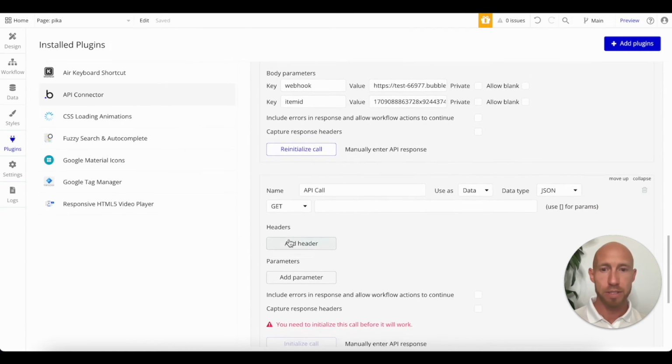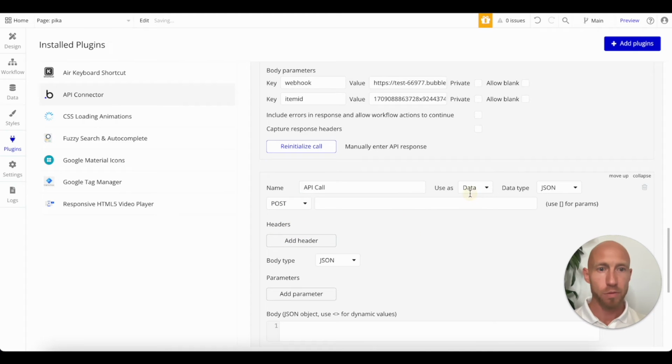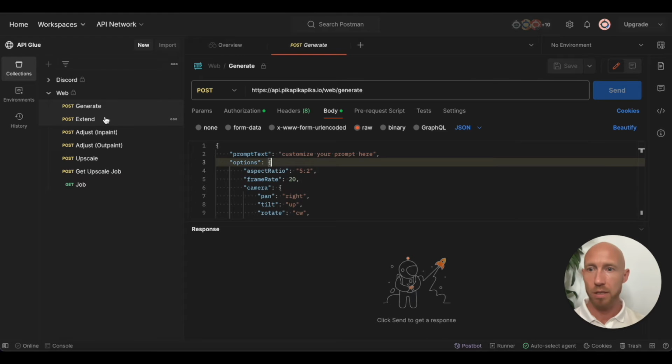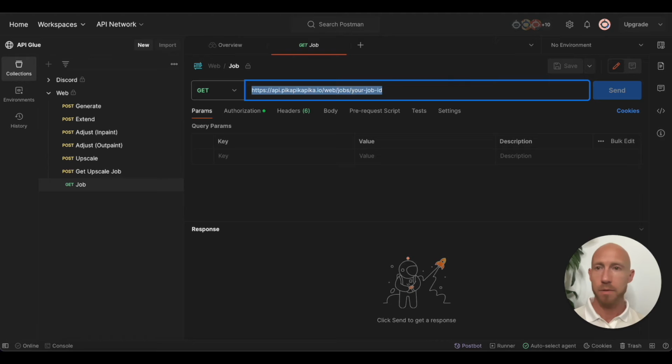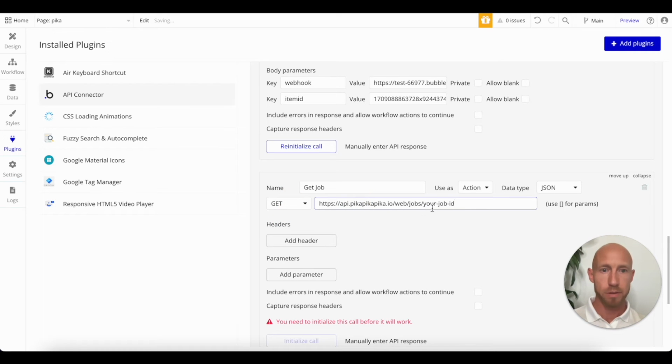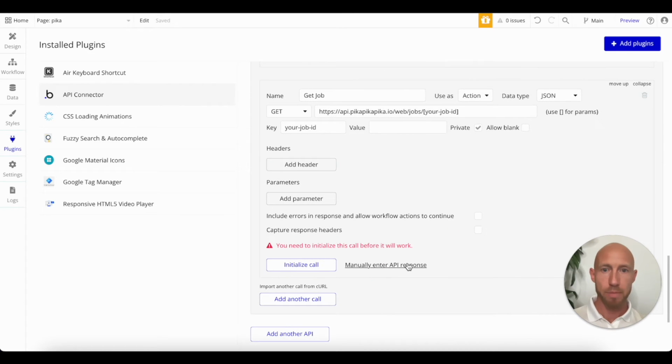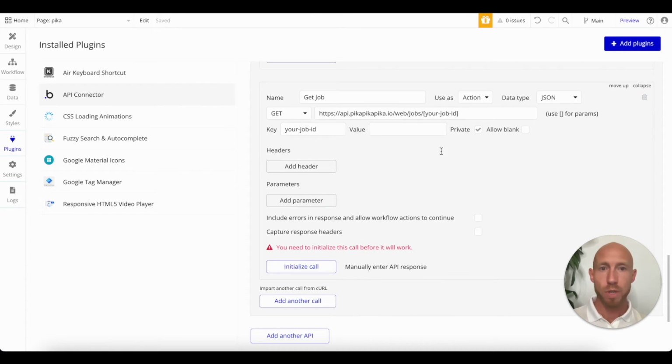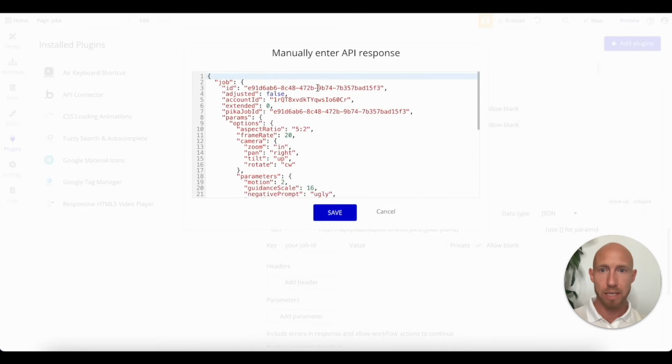If I come to add another call, this is an extra bonus just for all you folks out there, this will be the get job. What we're going to do is paste that job there. But then over here on the get job, this is a get request, and just pop that in there, which I lost, so I'll just go back and get it here.